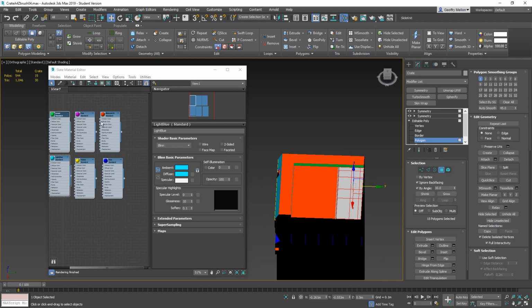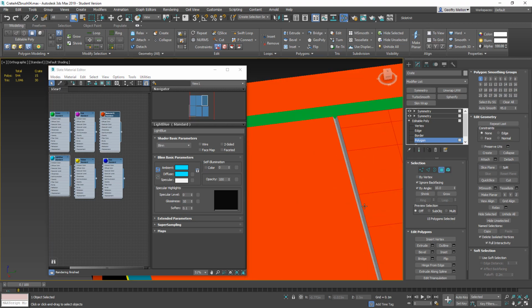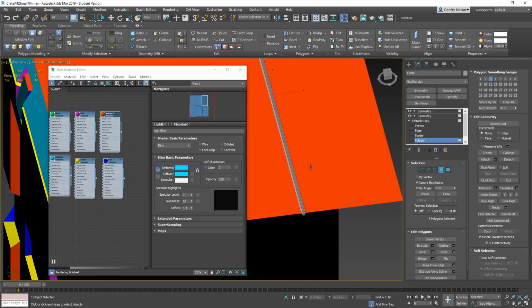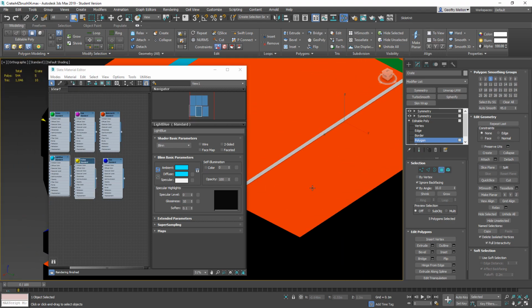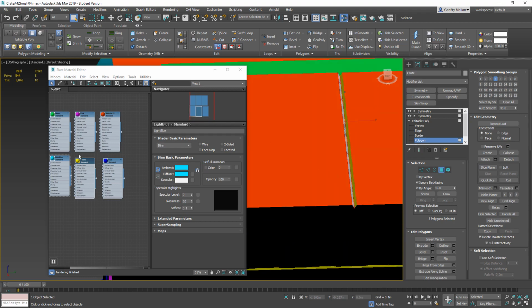This one should be red. This one should be something different, not green or red. So we'll say yellow. This one is not green, red, or yellow, so it's going to be light blue.